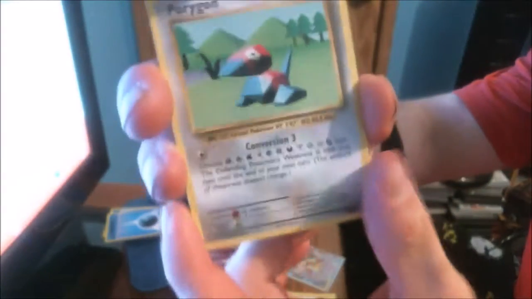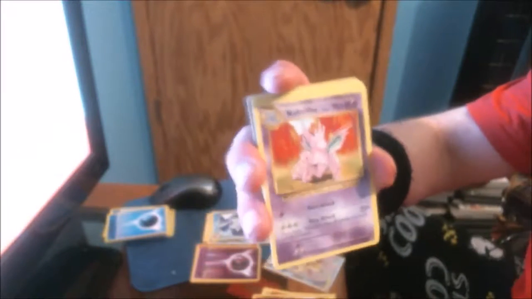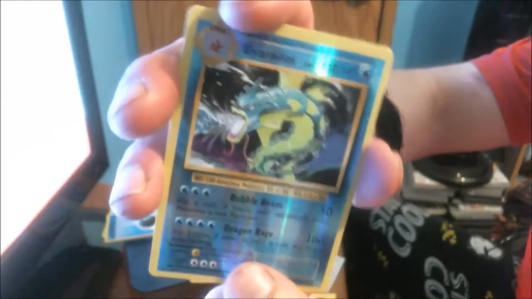Alright, next pack is the Raichu pack. So far, only one BREAK. Kill me now. Should have picked the other one. Hopefully this pack's got something good. Please, please have something good. You have a Porygon, the Evolution Spray, Nidorino, Mystery Card, Growlithe, a Machop, a Nidoran male, a Ponyta, a Drowzee, reverse holographic Gyarados, I already have this one, but that's nice to pull, and a Raticate rare. Well, at least we pulled that guy again. Hate to see duplicates, but hey, shit happens.